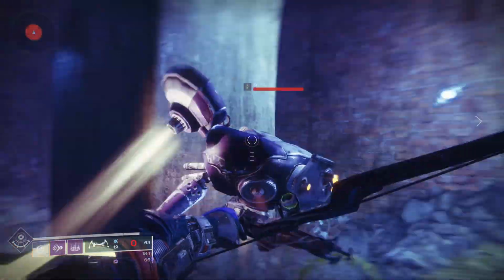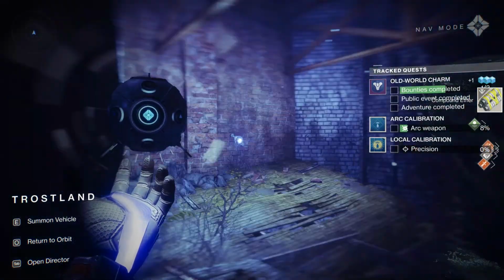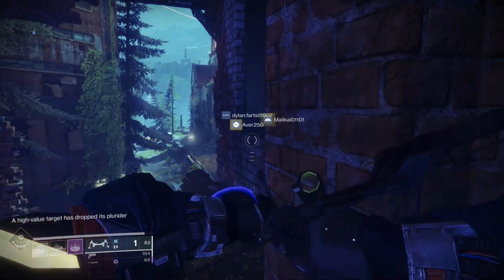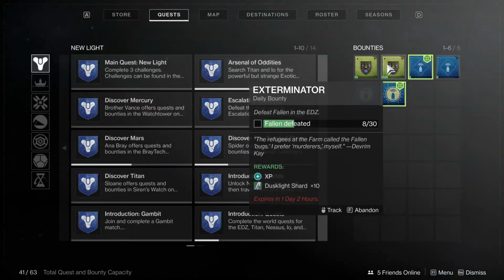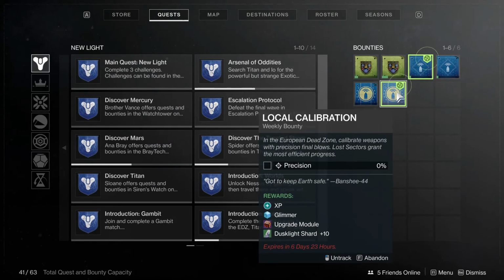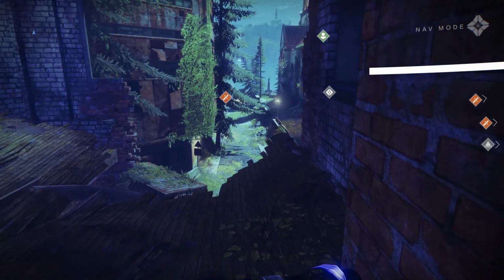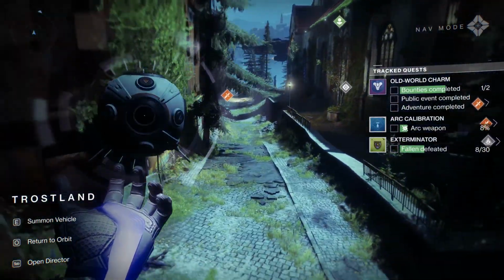Hey, I'm up here. So as you look, oh yeah, I gotta finish that one bounty. Actually, just because we're trying to do the quest, Fallen or grenade? We'll stop checking the precision and we'll go on to this. Fallen. So that way, now when you check your quests, you can see what you're doing. Yeah, I've killed 8 of these guys and I've used 8% of the arc.